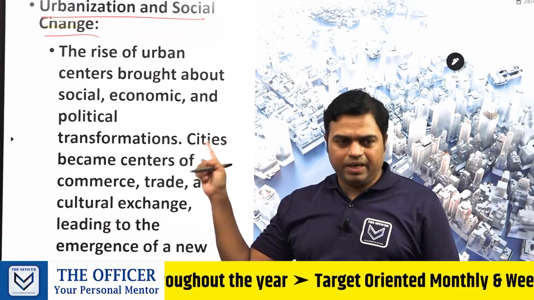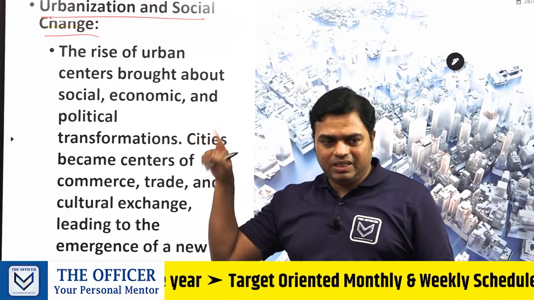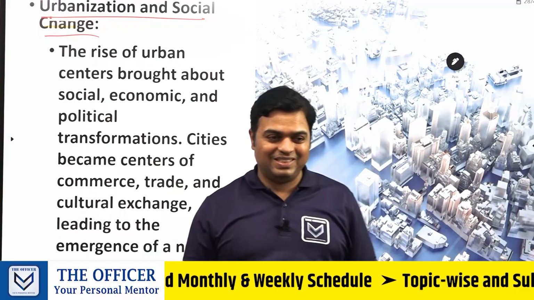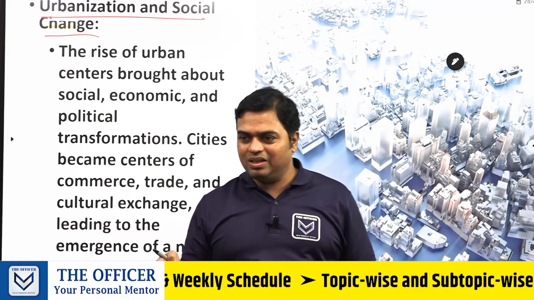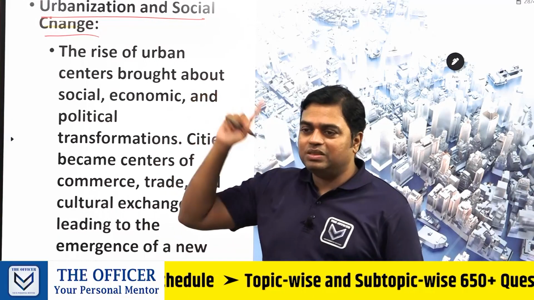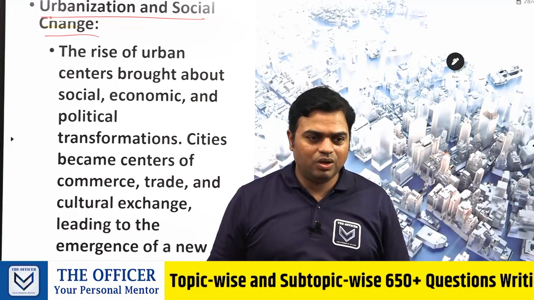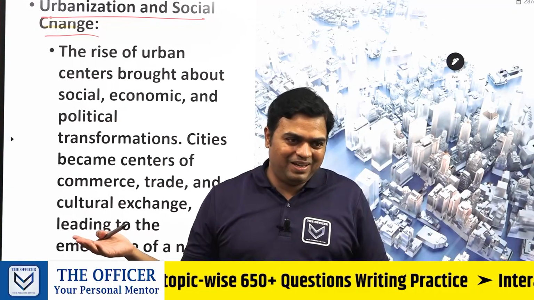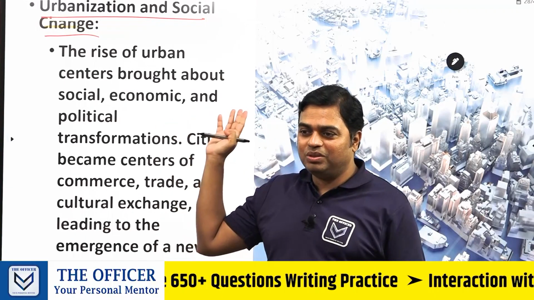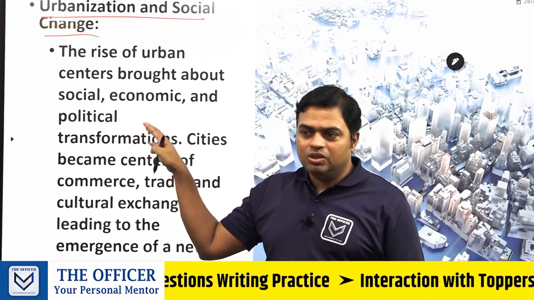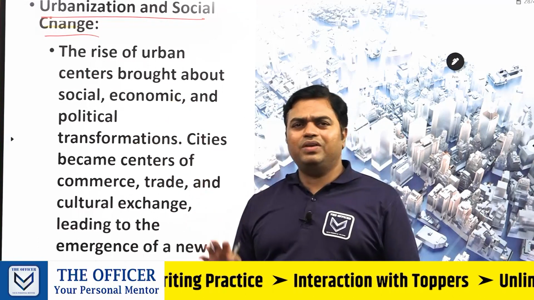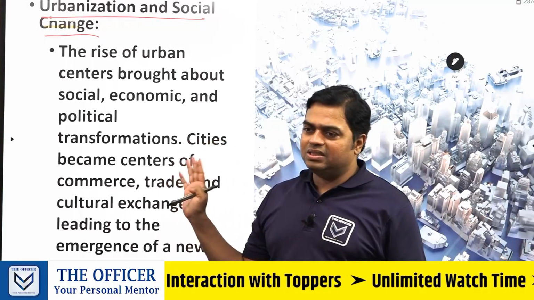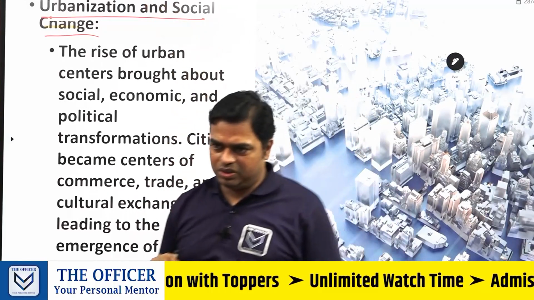In Italy, the city states emerged first of all. City states in Italy emerged because of the commercial revolution. Because of the commercial revolution, the emergence of cities became possible. City means what? Where people are not involved in agriculture. Simply, that became possible because of the commercial revolution. So city states emerged here, but that was a very humble beginning. The real urbanization started after the industrial revolution.